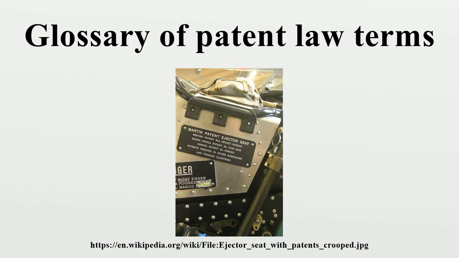International application. A patent application filed under the Patent Cooperation Treaty, also called PCT application. International preliminary examination report. An examination report prepared under the Patent Cooperation Treaty. Invalidity opinion. An invalidity opinion, also called validity opinion, is a legal opinion provided by an attorney on how a court might rule on the validity of an issued patent. Invalidity opinions are often sought prior to patent litigation.